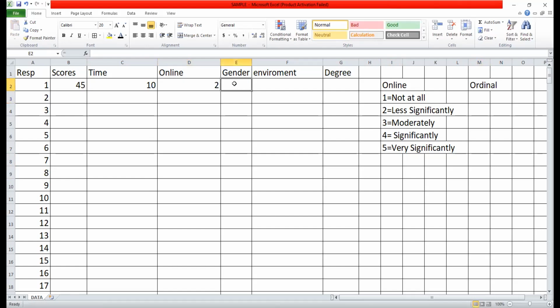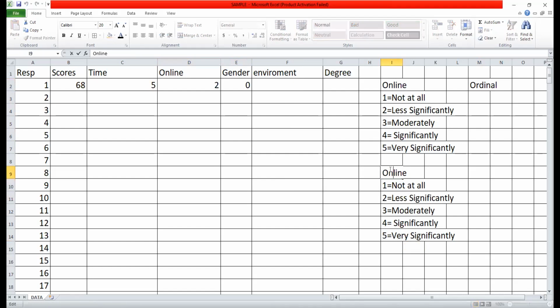Then the next one is gender. Gender, of course, is just between 0 and 1. So gender, male or female. So I come here and run between 0 and 1, 0 for male, 1 for female. So gender here is either male or female. This is now gender, just defining my variable briefly.